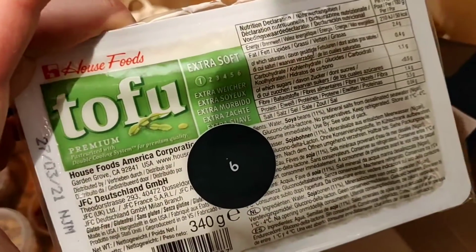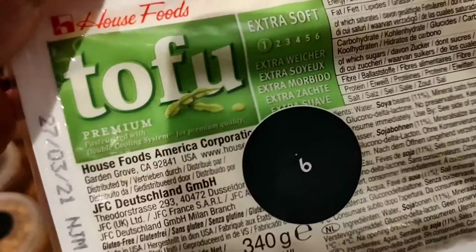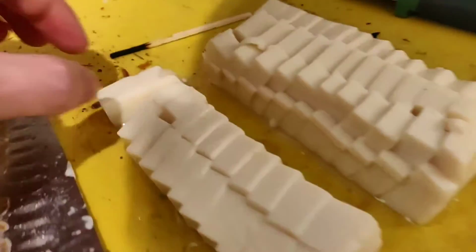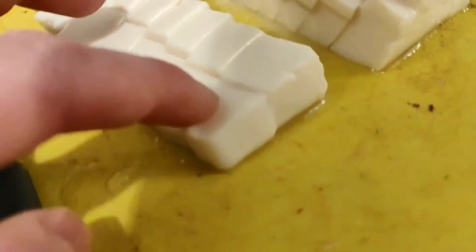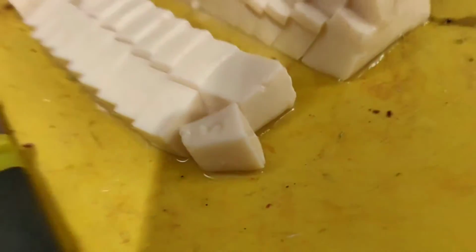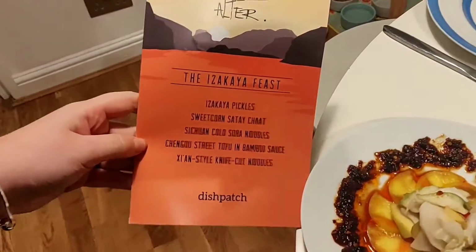This tofu, you're going to love it when we come and show you what it looks like. When they say extra soft, they mean extra soft. I'd never had tofu like it, and I should not have been shaking it up. If I'd known, I would never have shaken it up like that. And that explains it. So here we go. Just before we crack on, this tofu was like silken tofu. Honestly, the moment you touched it, it began to disintegrate. Incredibly tender. Absolutely amazing. Even just the heat of your hand starts to melt it. But anyway, right. Here we go.